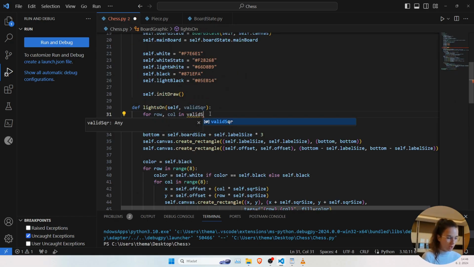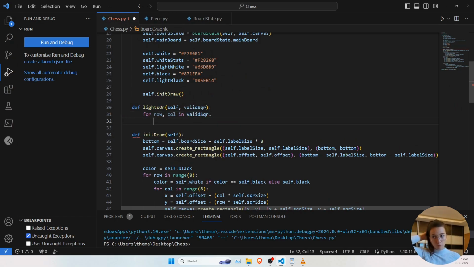So in the valid square list, I will be looping through this, and now I want to get the current color of every square inside my valid square range.